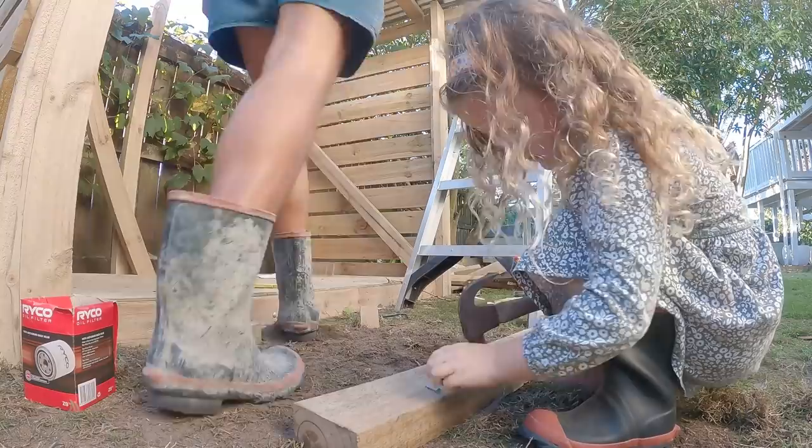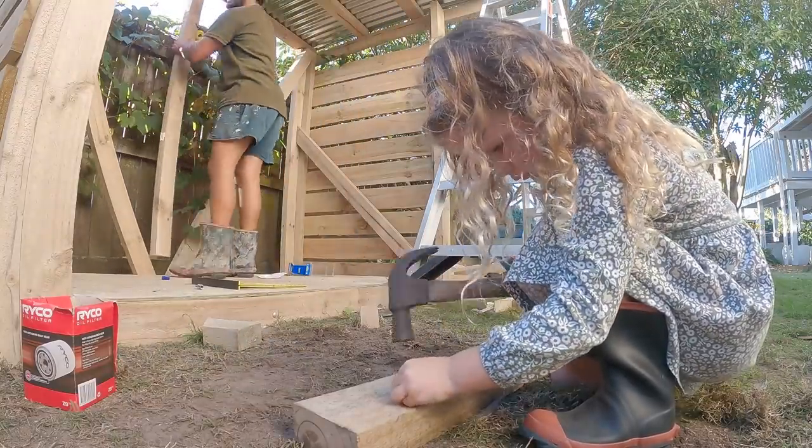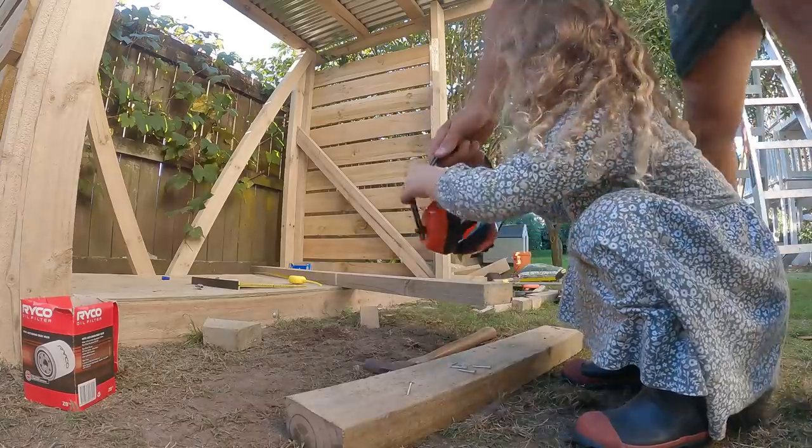Don't get your finger, eh? I won't. Put these on, I've got to cut some wood.